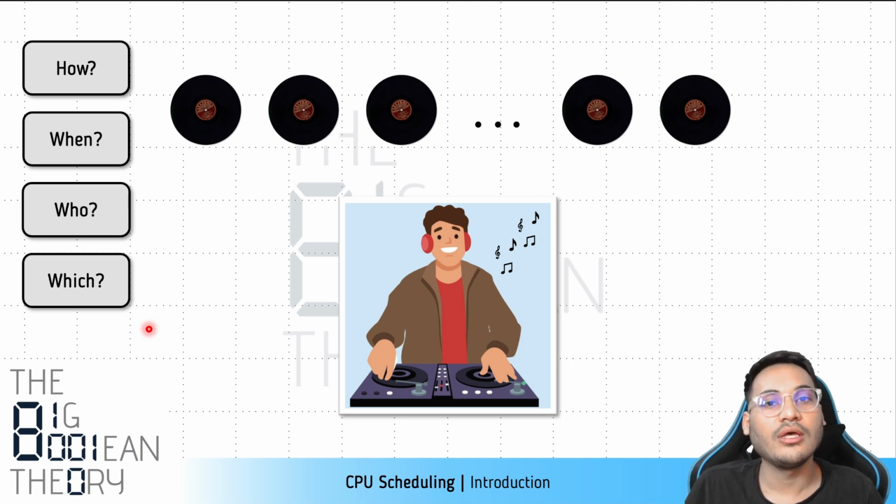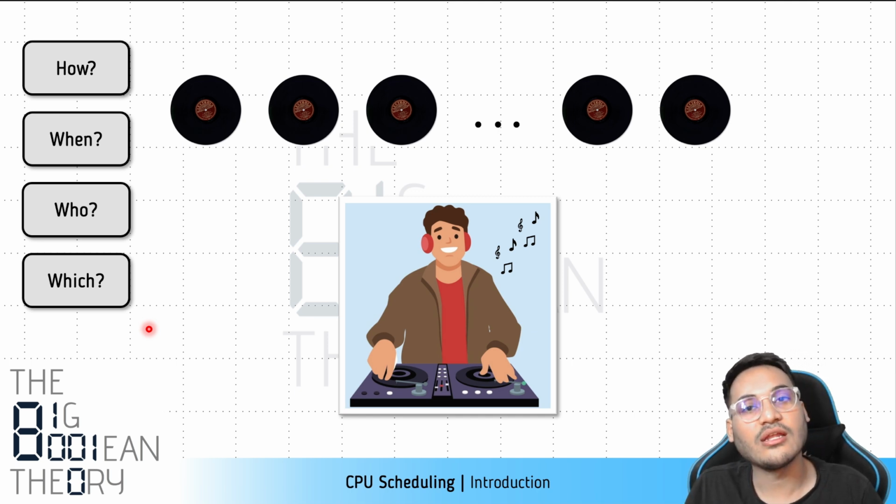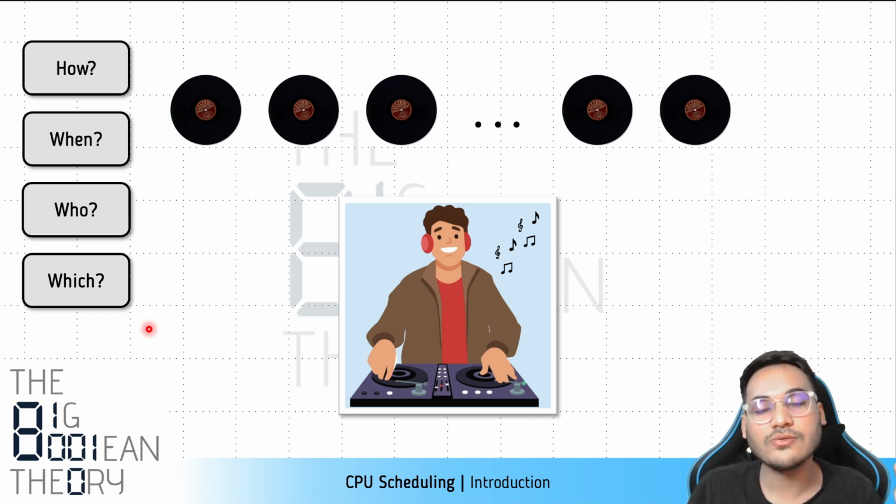We talked about how time sharing is essentially a resource allocation problem, and it can be solved by CPU scheduling. We talked about how CPU scheduling is a fundamental duty of the operating system, where it ensures that the CPU as a resource is being used in an efficient manner. Then we discussed the different questions that one needs to answer while designing any CPU scheduling system, right? The how, when, who, which, right? And finally we correlated all of the concepts with the music DJ analogy, right?